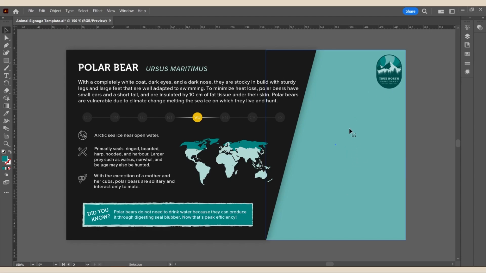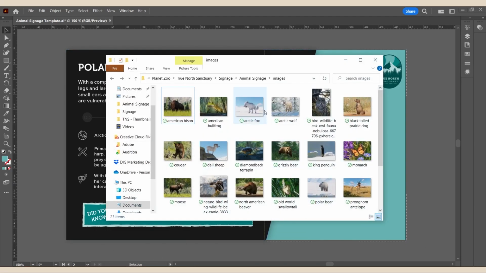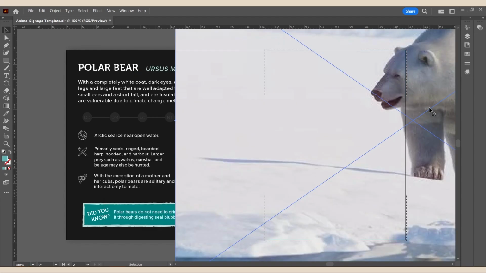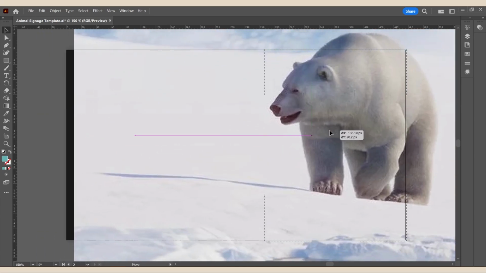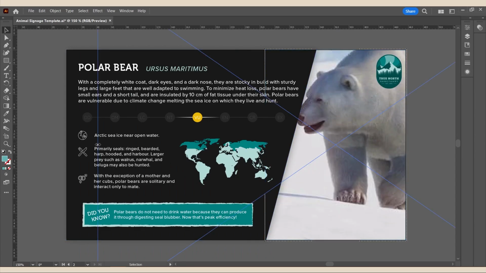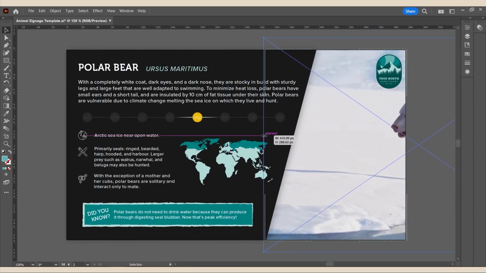So I'm going to select my placeholder, and then I'm going to go over here and go Draw Inside. This lets it crop the image into that placeholder. So I'm going to go into my folder and place my polar bear image. This is just off of the Zoopedia. Sometimes it doesn't want to just go in there automatically, so I'm just going to cut, select, and paste it in there. And now it will fit nicely within those crop marks.